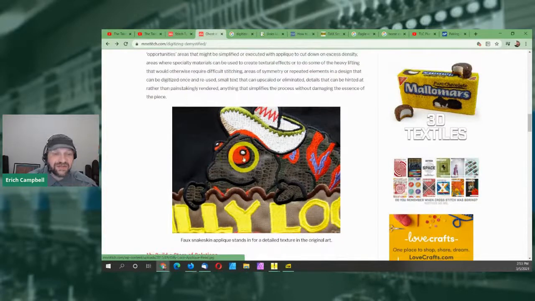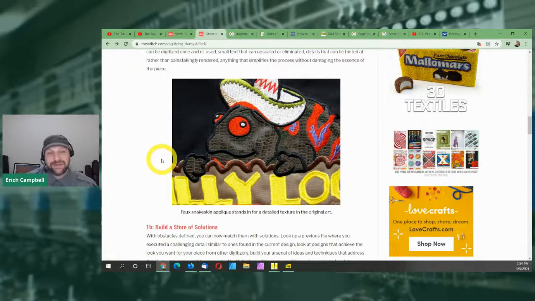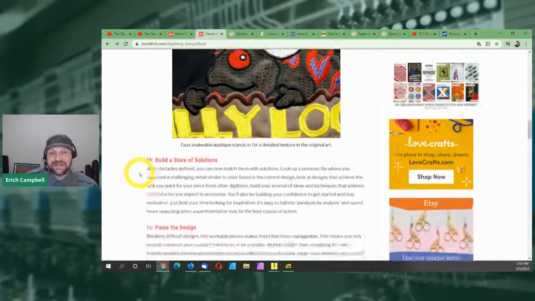Now, certainly if we're talking about a design that has a bunch of tiny textures in it, that has a bunch of detail in it, I'm going to say, hey, my obstacle will be, how am I going to render this tiny detail? If it's a gradient, how am I going to render this gradient? How much time do I want to spend on manually rendering this gradient and making it work? But then my opportunities would be things like, all right, I can open this thing up. Maybe I can use my existing piece and make it a little larger. Text, if it's not something that's important to the customer, I can work on that detail. I can isolate a certain portion of the piece and make that the most important piece for people. So these are interesting things we can do.